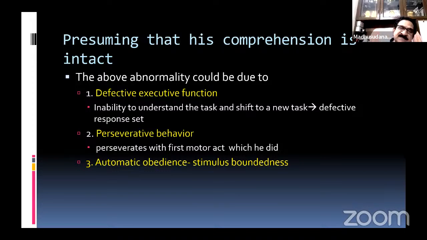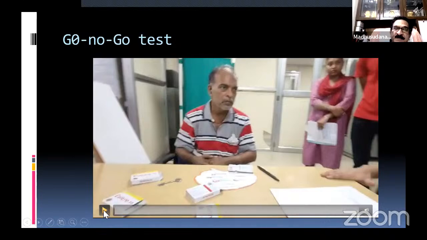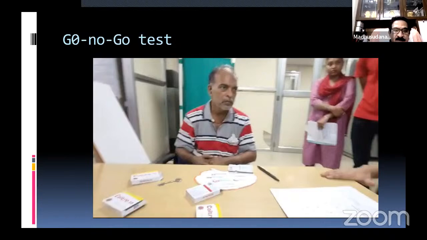Many times in dementia, this is only what is possible. Their attention may be vacillating or waning, or sometimes they may not attend at all. This is a big problem in dementia testing. But we deduce some of the most important findings only this way. Let us see this particular test, the go no go test. He was asked to say what the go no go test is.